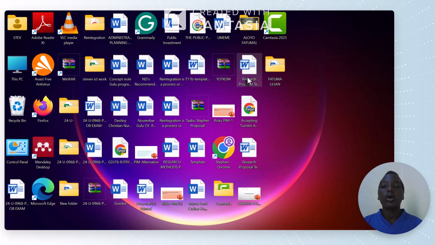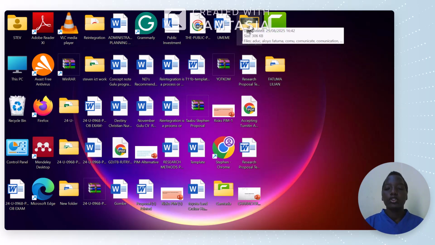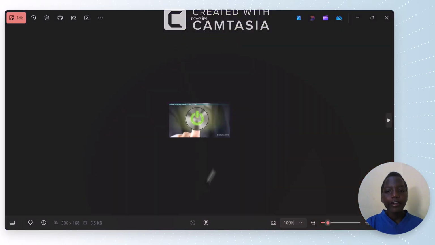Now I'll introduce you on how to start a computer. For as long as your computer is power on, that is if it's connected to a socket and you switch on the socket, your computer will be electrified, and then you will find on either your laptop or on your desktop, you get a sign of this kind.